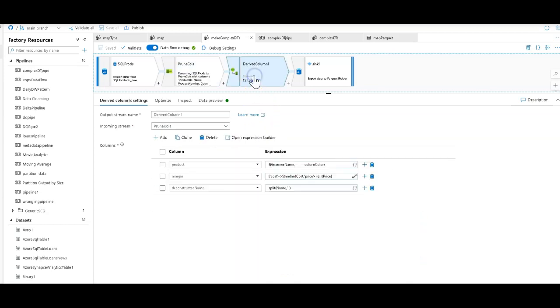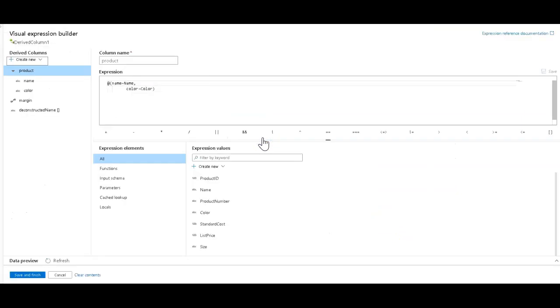All right, the next thing is the important one. This is where I'm going to make 3 new columns, and I'm going to make those as complex types. Let me actually open up my expression builder, it'll be easier to show you. The first one is going to be a hierarchical structure. The next one is going to be a map data type, and then we're going to make an array of strings. So the first one I'm going to create just by saying a new column, and I'm going to call it product. Underneath that product, I'm going to make a new property for a name and color. I'm going to do that by saying new subcolumn.